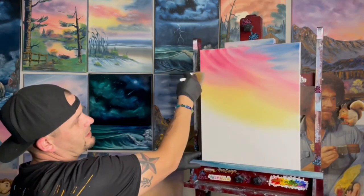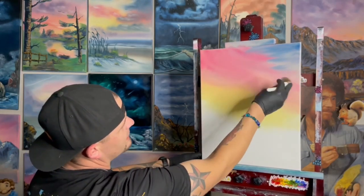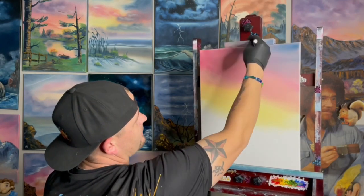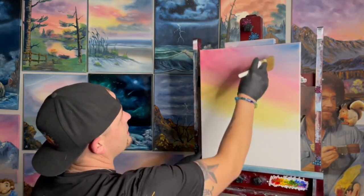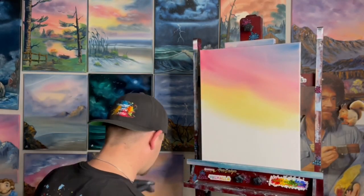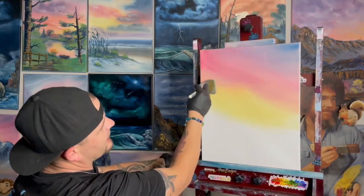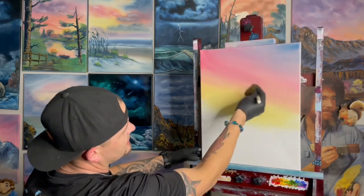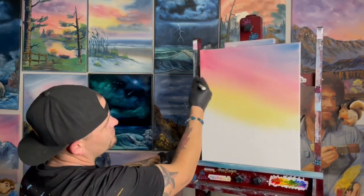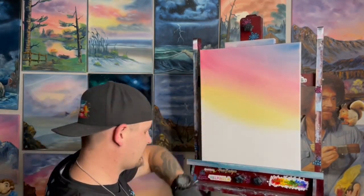All right, we're gonna start in here with all that crimson. Look at all that beautiful crimsony color. Okay, and then once we come into our blue, I definitely don't want to go down into the yellow, right? That would be a bad idea. Look at that, nice and soft. Nice, soft little bit of colorful sky. Okay, we can even take a clean dry brush, come back in here and just kind of go over those, make them nice and soft so you really can't tell where that crimson starts, where the yellow stops. And just really have at it. You get this nice kind of progression of sky. It's really nice.